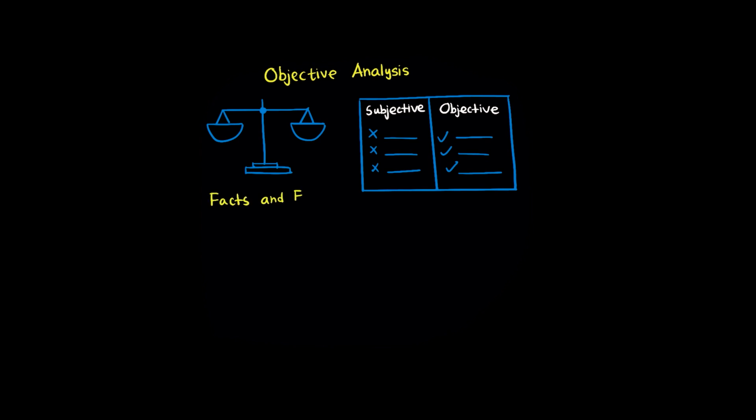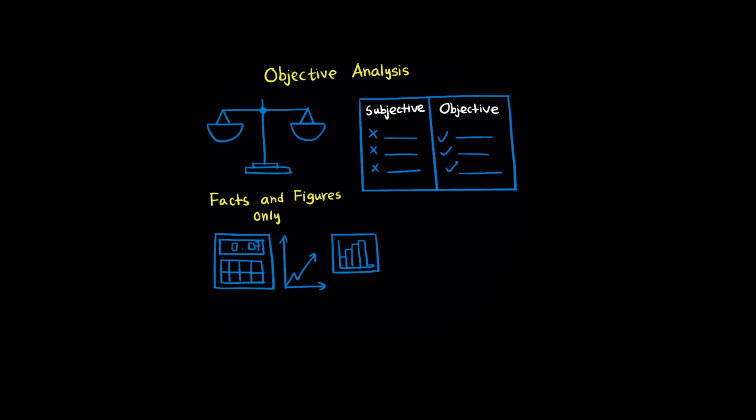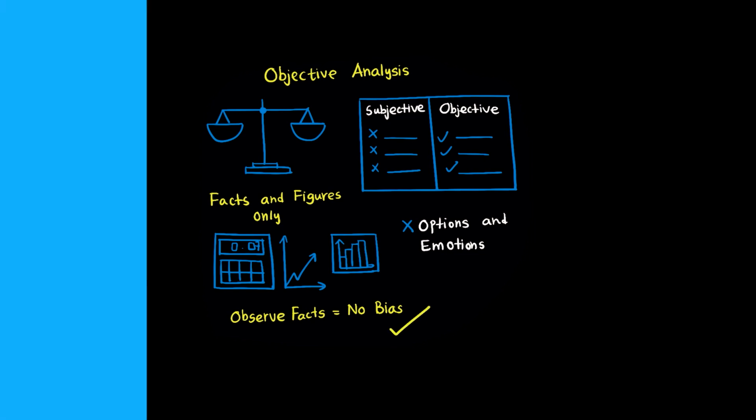Mathematical calculations support this. They don't have feelings about numbers. Measurable metrics are facts. Statistical patterns exist independently of what we think about them. But opinions, those vary by person. Emotions, they fluctuate with mood. Personal feelings, they introduce bias. Objective analysis strips away these subjective elements, leaving only observable facts.